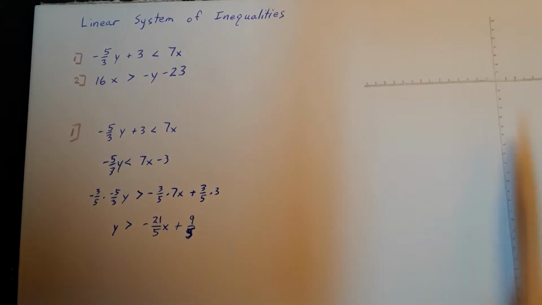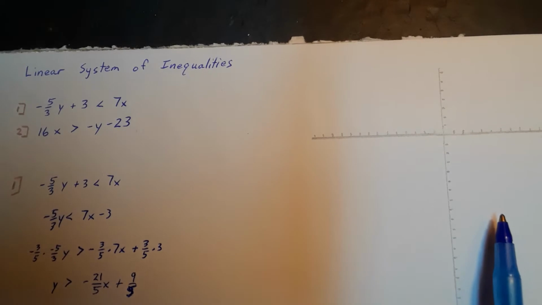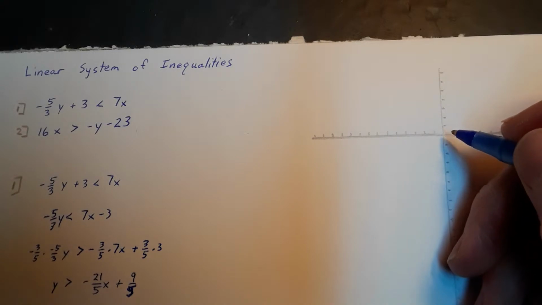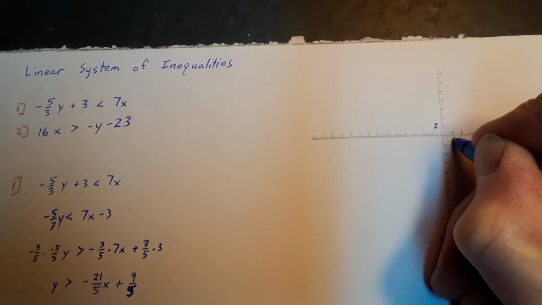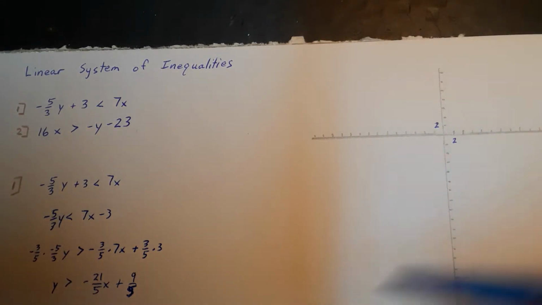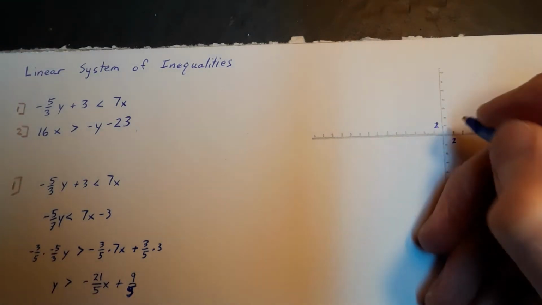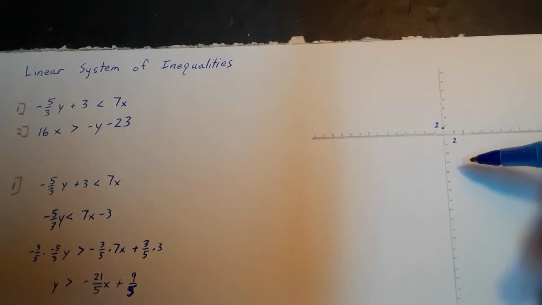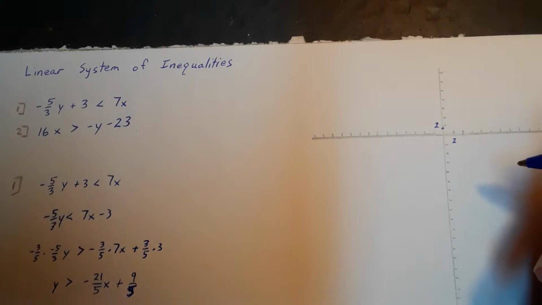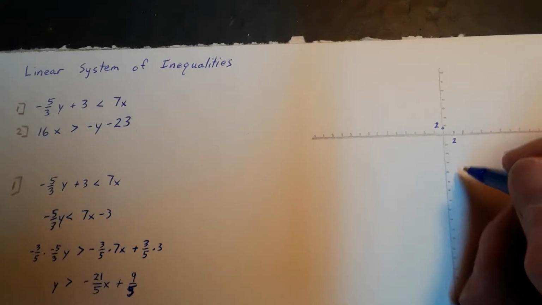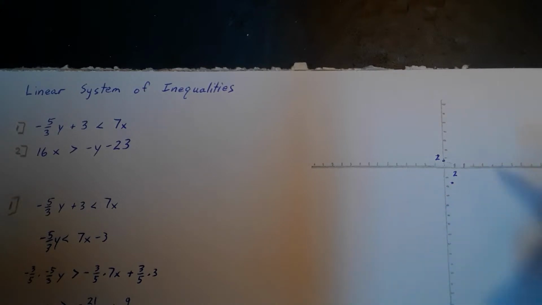So when we come over here and we look at our axis here, our intercept is at 1 8/10. Let's scale this by 2 on each of these, just so we can fit this all in here. And so we are just shy of this first. Our rise over run is going to be negative 4.2 over 1. And so our second point is going to be down here. Here's our second point, and we're going to bring our ruler in here.